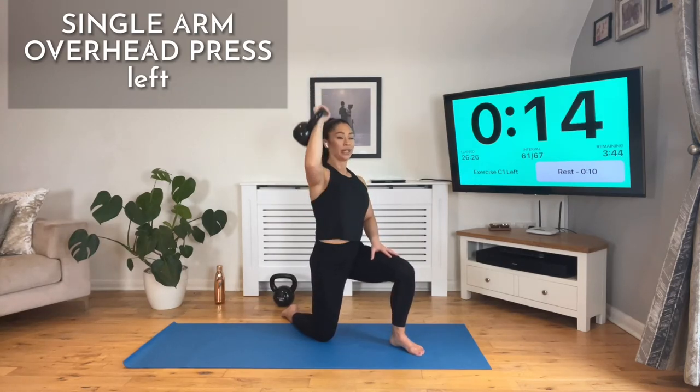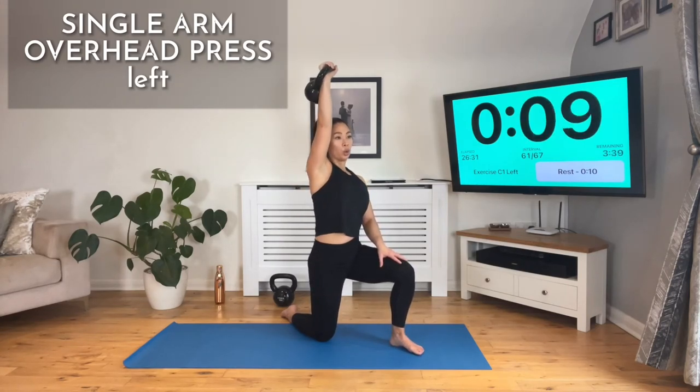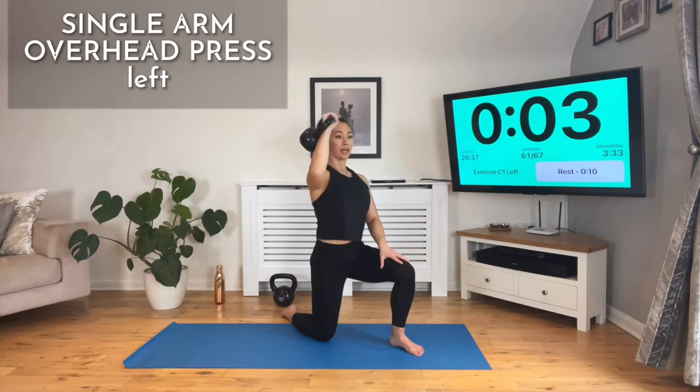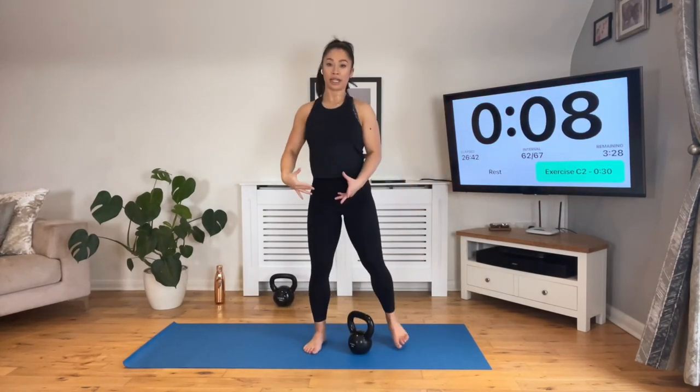Again, squeeze the glute a little bit, the one of the leg that's at the bottom. Keep it going. Three, two, one. Kettlebell down. I'm going to switch to my heavier kettlebell.